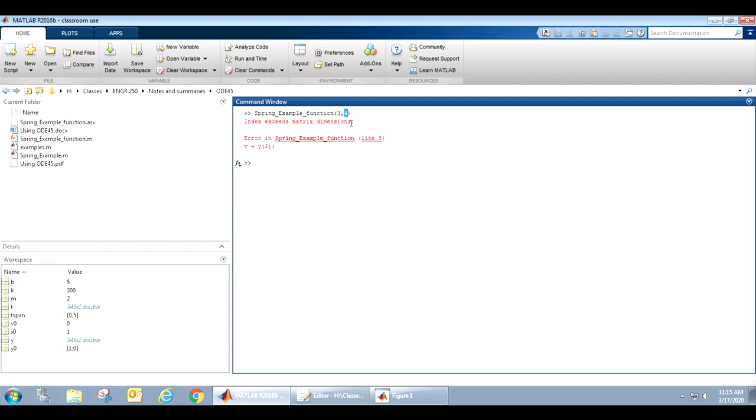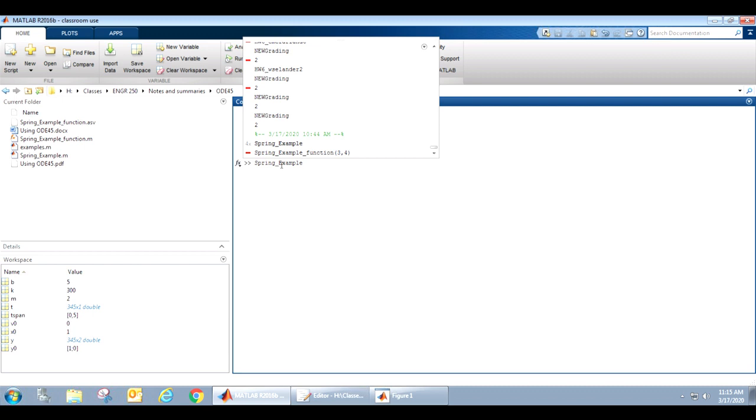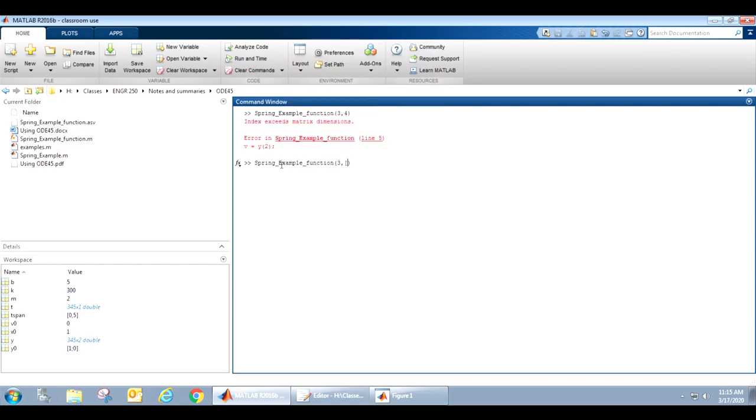Well, this is just a single element. There isn't a second element of y. Remember, this is y, this is t. So when we're typing this out, we need to give it two elements, a position and a velocity. So I'll do 2, 3, and this now outputs a result. But my question for you is, what is the result?